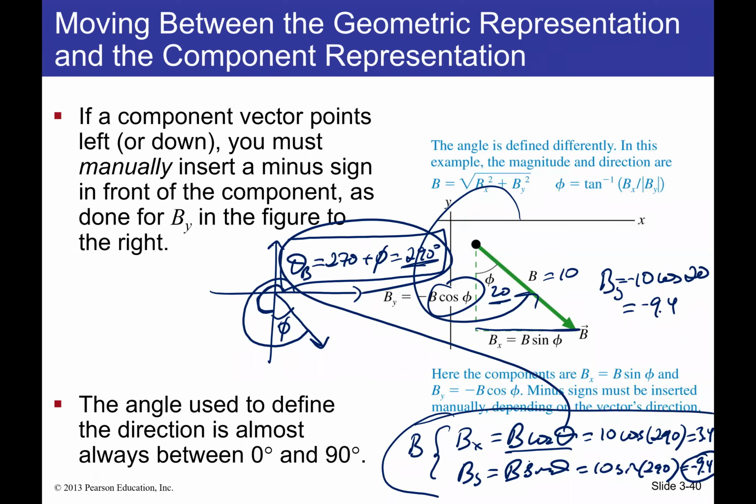So x component always in terms of cosine, y component always in terms of sine, and you don't have to manually put any negative or positives. It will automatically take care of that. Basically, another way you can solve this problem, another thing you can do, it's up to you if you want to do that. Sometimes I do it, sometimes I don't, but I'm used to that. So whatever you are comfortable with. If you want to start with, you can choose one of them that you think is easier, and then use that, and maybe mix it up a little bit as you go.